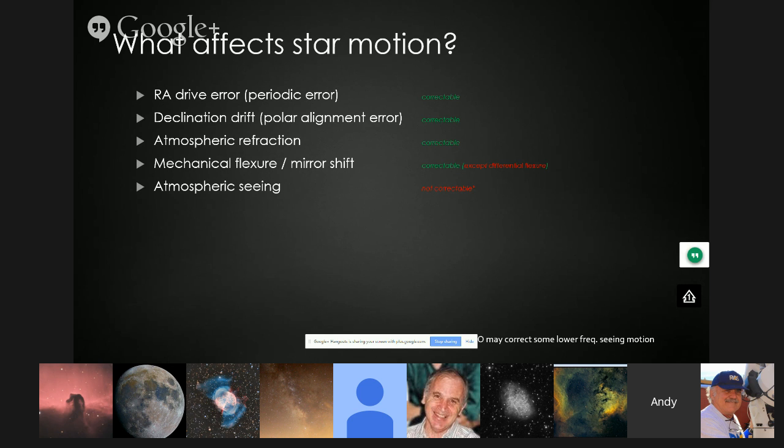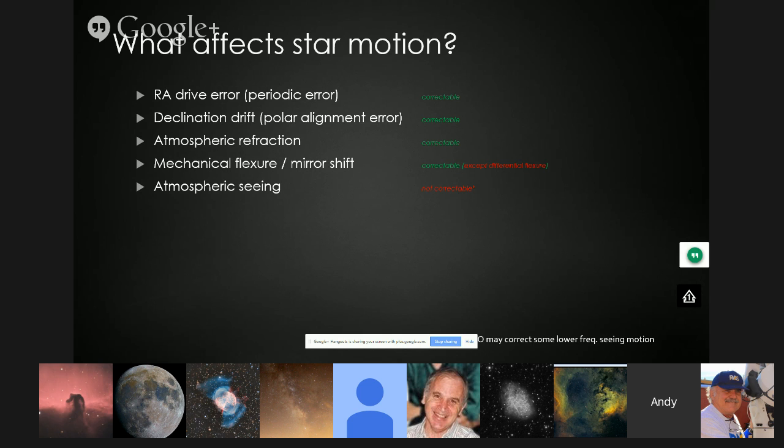So, of course, the idea with guiding is we want to be tracking our photography target smoothly as it travels across the sky. And to do that, we're going to lock onto a guide star, but that guide star is going to be subject to a bunch of different contributions that cause that star to kind of wiggle around.